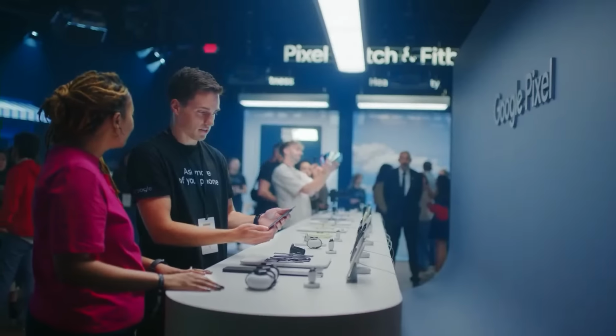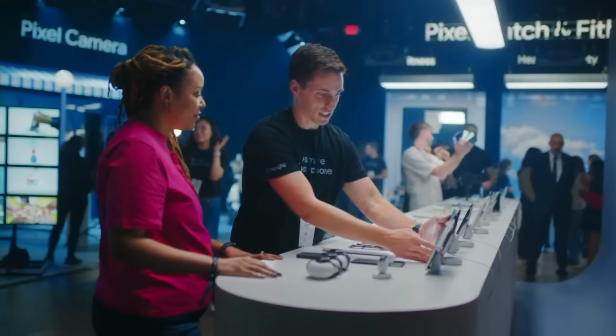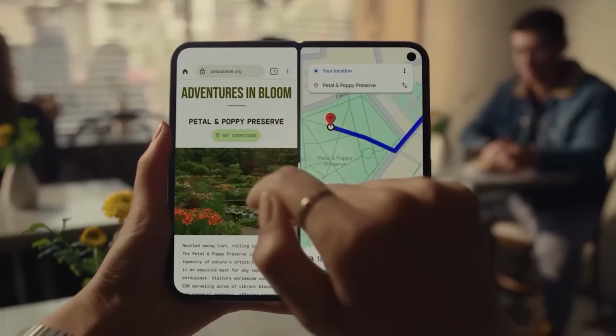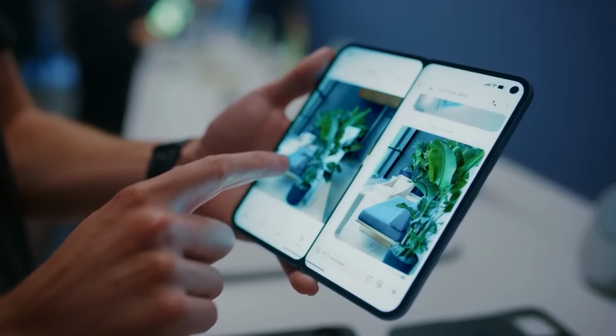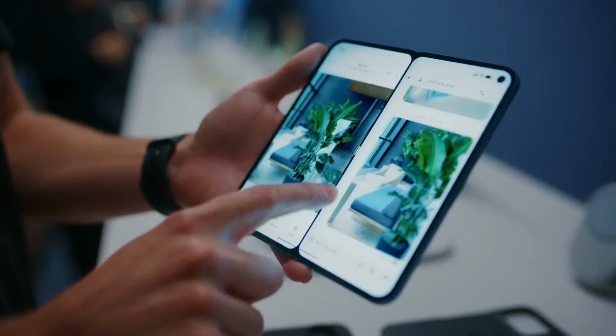The Pixel 10 Pro Fold has our biggest batteries yet in a foldable device and has 30 hours of battery life. And it's the first foldable with Qi2 built in. This gives Pixel 10 Pro Fold compatibility with a wide range of first-party and third-party magnetic accessories, including our newly announced Pixel Snap accessories. With split screen, users can now multitask easier than ever, or they can use drag and drop to drag media and files from one app to the next.